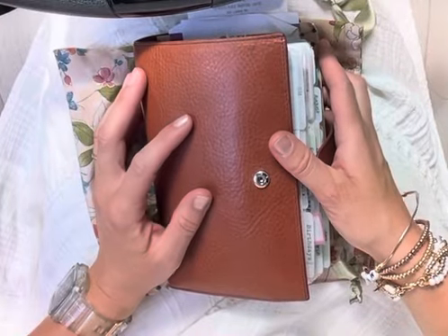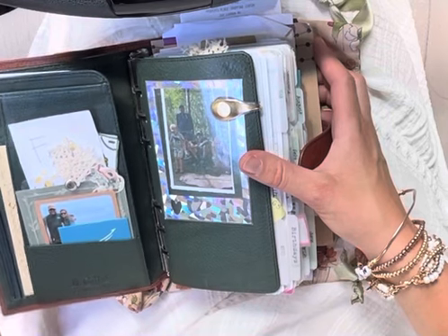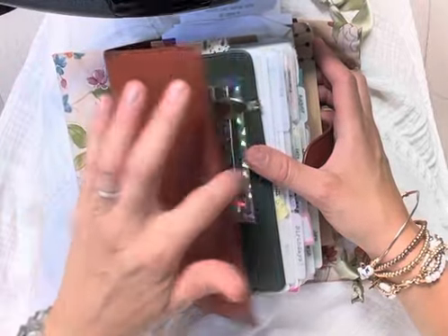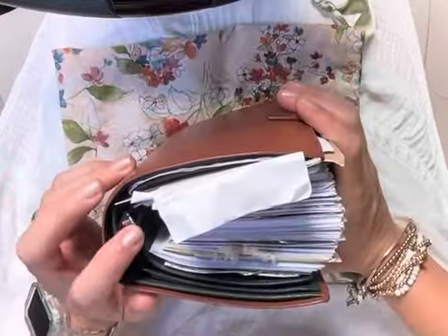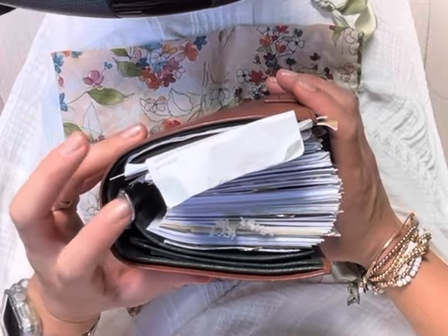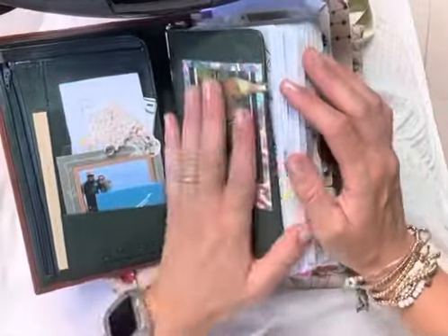So this is a Gillio Medium Compagna in the gold green. The bicolor leather is my absolute favorite from Gillio. I've had the dark brown and gold and I've also had a gray and hot pink, and those have probably been my most favorite planners. I do have 30 millimeter rings in there. I bought this pre-loved — it came with 25 millimeter gold rings but I happen to have the 30 millimeter ones, so I kind of just switched them out before I even moved in.